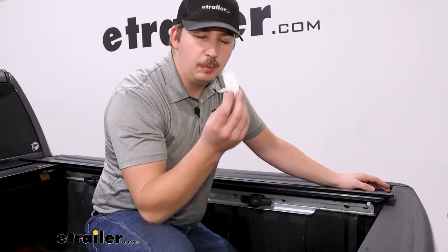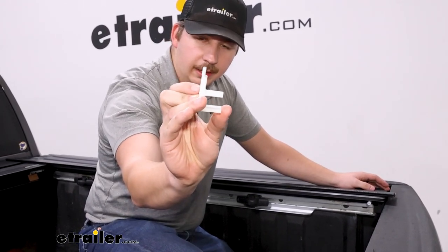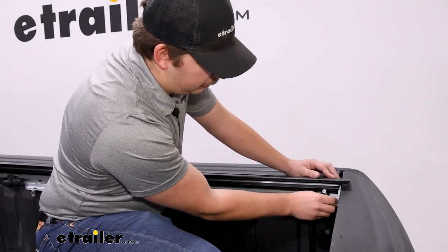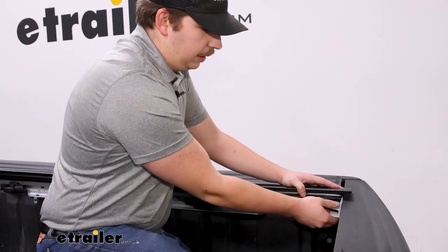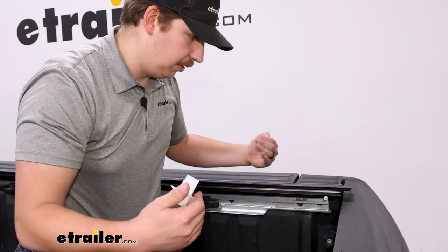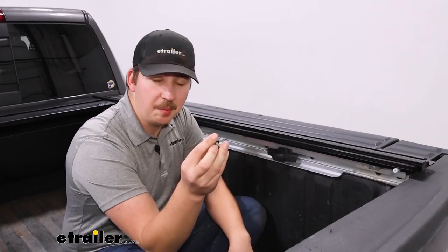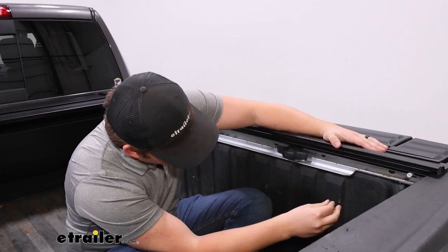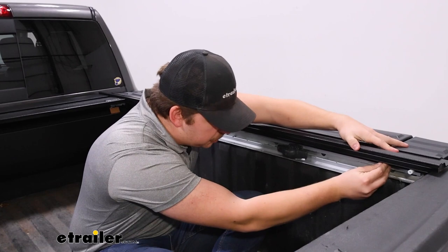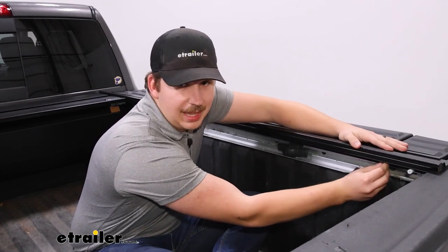The next thing to check is the spacing. Close the tailgate and grab those spacing shims we set aside earlier. That thinner top section is what we want to see between the end of our rail and the start of the tailgate — it should be touching with no big gap. Check it on both rails to make sure it fits, ensuring the spacing is the same on both sides. Then we can start tightening things down using those smaller bolts with flat washers. Push down on the side rail and insert the bolts into the threaded holes of the blocks at all three locations, then tighten down and repeat on the other side.